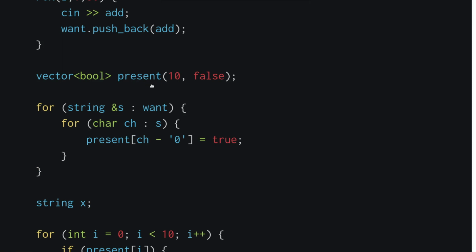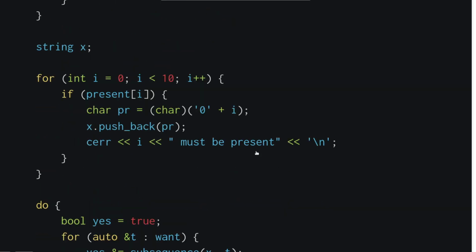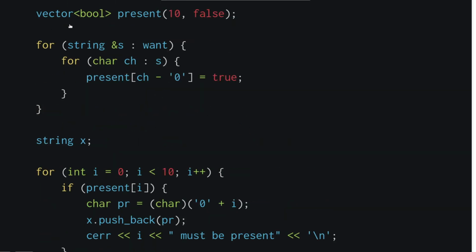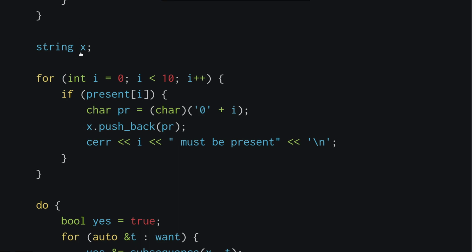After that, I am going to create a new vector present, where present of i denotes that the ith digit is present. So if 9 is present in any one of the triplets, that means present of 9 will be true. We are basically doing that conversion here. We go through all the characters in all the triplets and mark the digit that is present as true. Once it is processed, we construct a string S which denotes the set that we were talking about earlier.